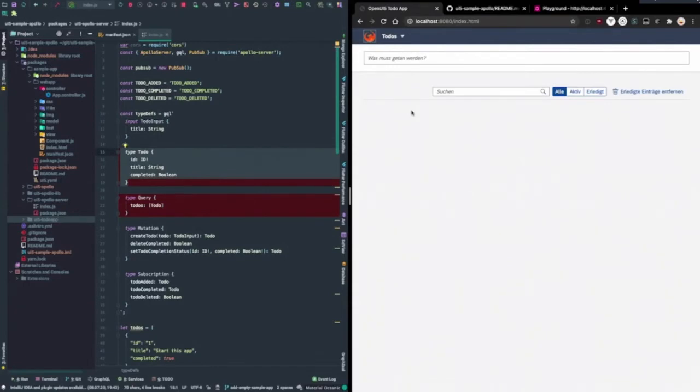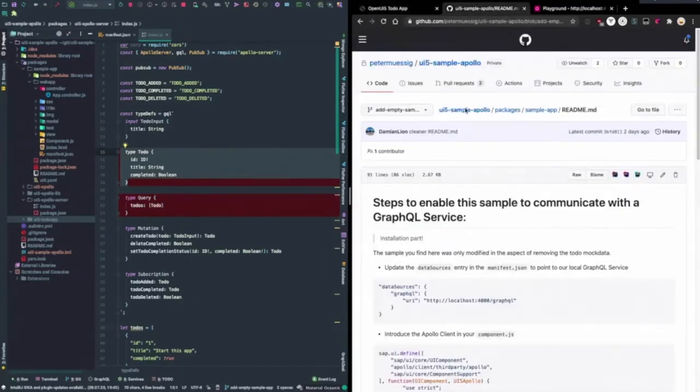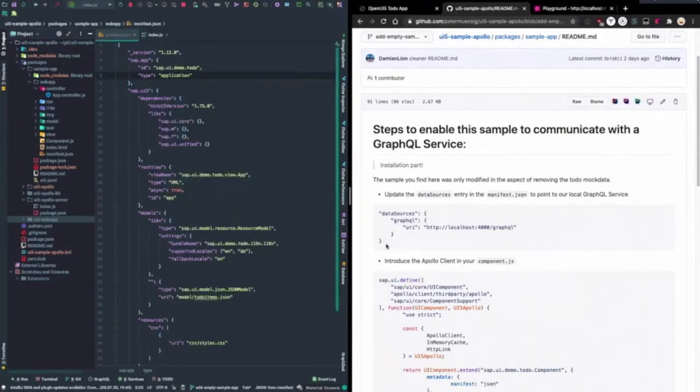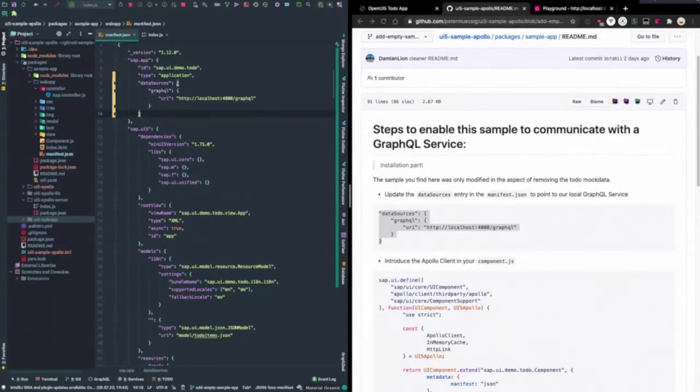This is the normal OpenUI5 sample application, but I removed the default model which would normally be in place here, and we wrote a little guide on how to implement the consumption of GraphQL in a few little steps. I will open the steps here and start by adding the GraphQL data source you just saw to our app. This would tell my component.js or my client initialization later on where to find the GraphQL server and make it configurable.